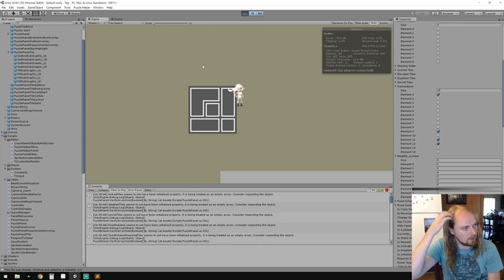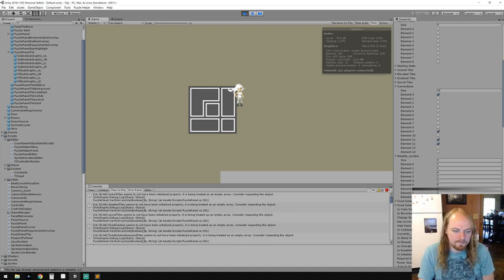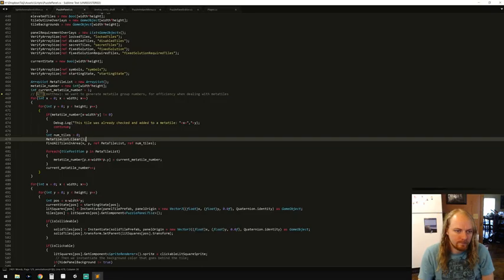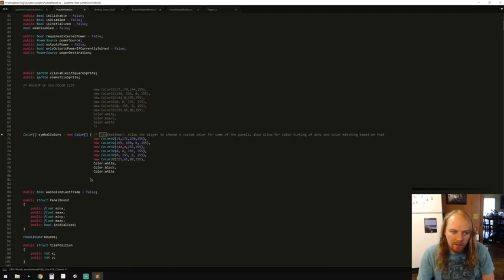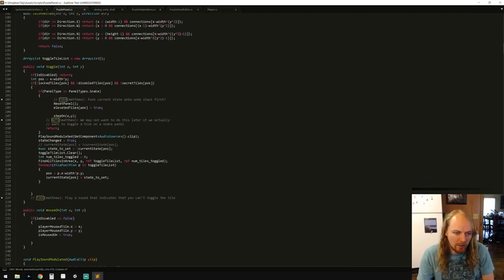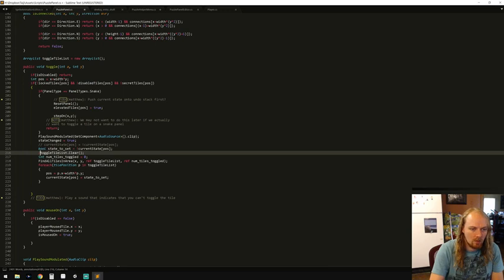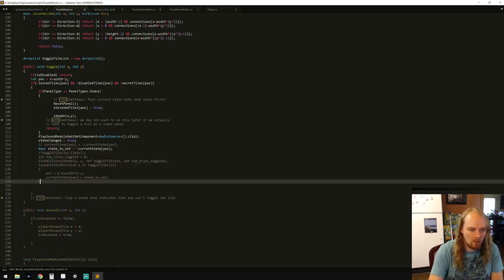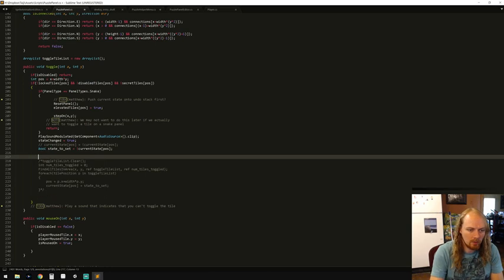Yeah, so that works. That means that I should be able to just toggle anything that has the same metatile number. Like when we go up here, rather than having to do this whole walkthrough of the panel, this will go for each.